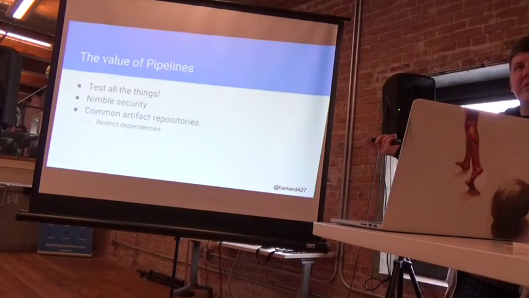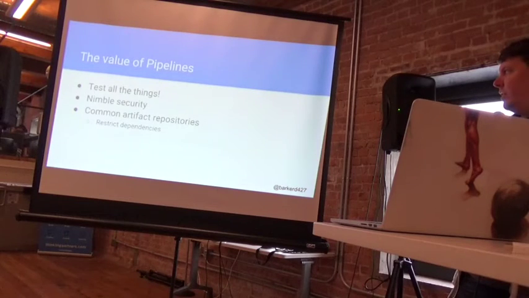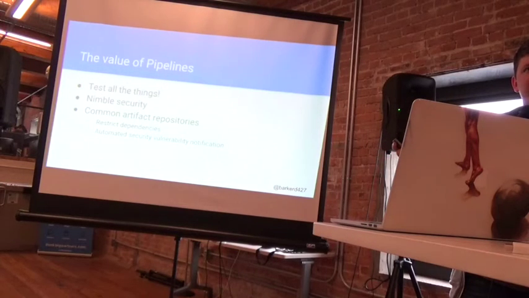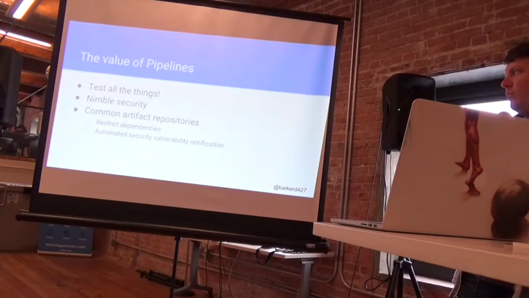It also allows you to restrict dependencies. So if you know that there are vulnerabilities in dependencies, you can prevent anyone from pulling those down in the first place. And then you can notify people if a security vulnerability is revealed in one of the packages that they have, where it was not known at the time, but now we've discovered it. Now they can get a notification, and we can even rebuild it for them.